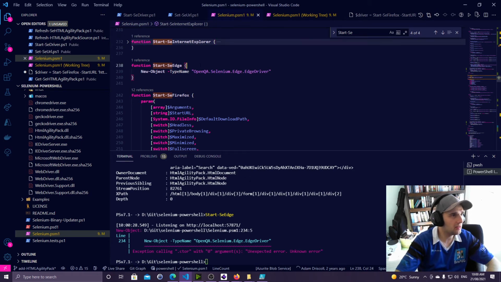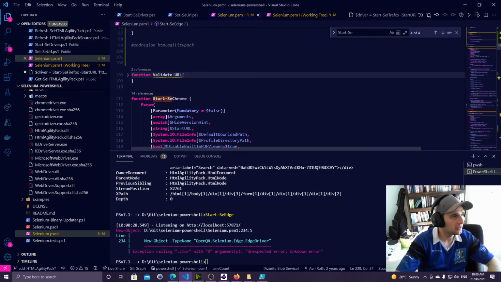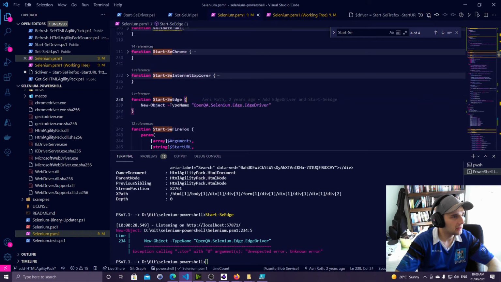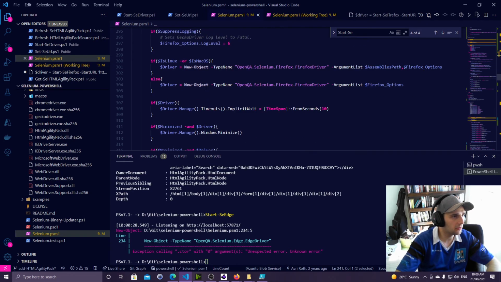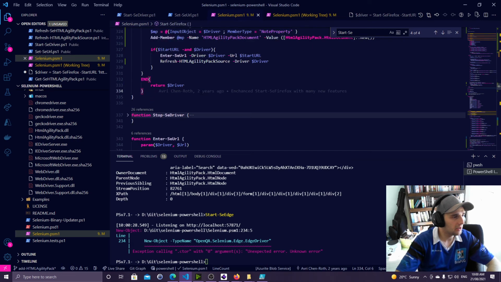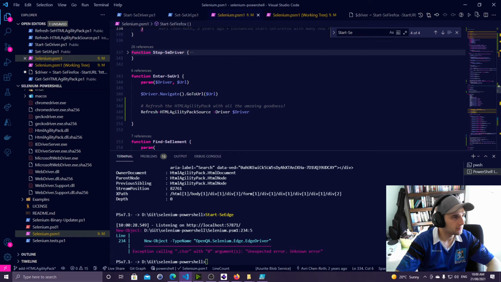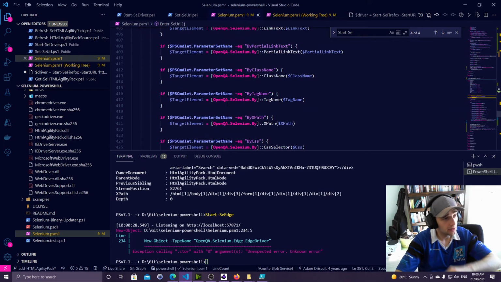There's nothing in there to do. We're just going to leave it at Firefox and Chrome for the time being. So we've got the elements now added.